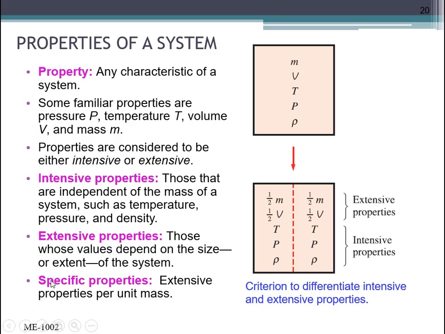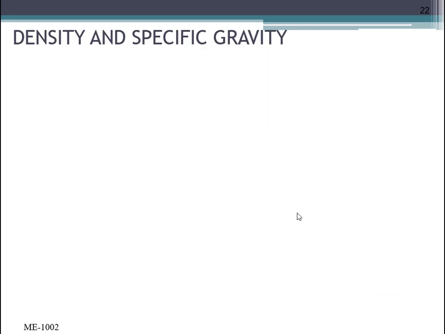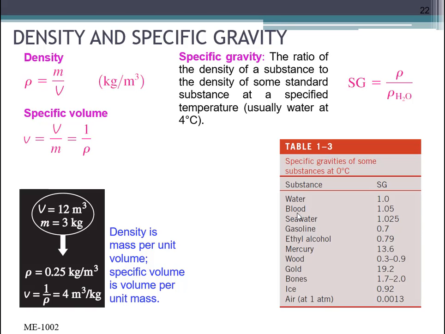Okay, specific properties क्या होती हैं? Specific properties वो properties होती हैं जो basically extensive properties होती हैं पर उनको हम मास से डिवाइड करते हैं, ताकि हम उस प्रॉपर्टी को मास इंडिपेंडेंट बना दें. फॉर एग्जांपल अगर मैं वॉल्यूम अपॉन मास लूँ तो मेरे पास स्पेसिफिक वॉल्यूम आ जाएगा, which is meter cube upon kilograms. इसका फ़ायदा ये है कि सिस्टम मास इंडिपेंडेंट है और साइज़ के ऊपर प्रॉपर्टीज डिपेंड नहीं कर रही.